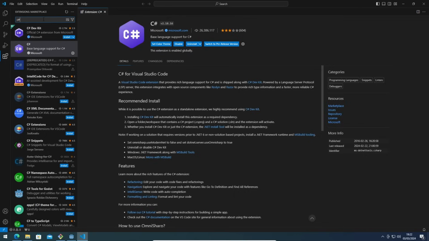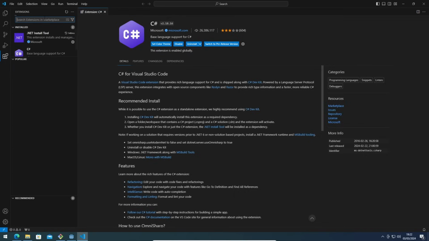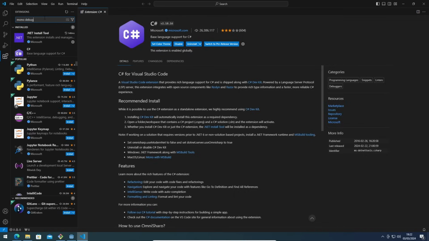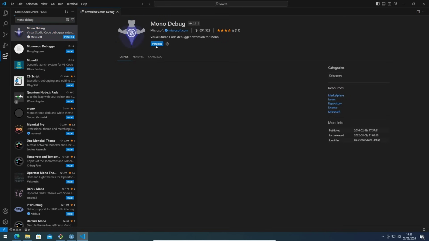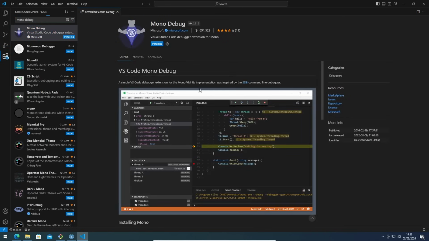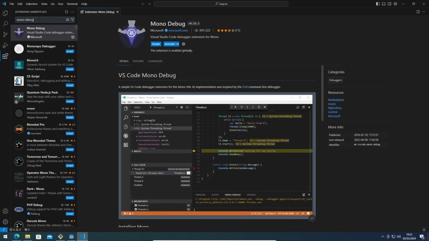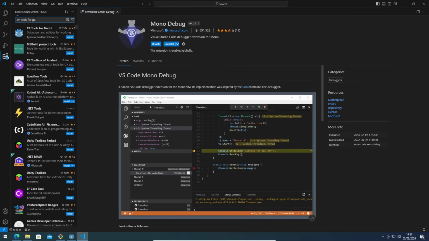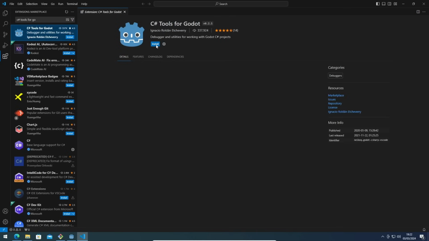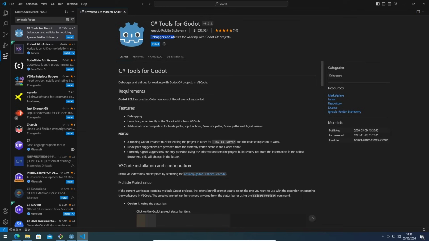There we go. And then there are two more, I think, that are a bit quicker. One of them is Mono Debug. This relates to the mono version of Godot that we use. There we go, that's already done. And the last one, C# tools for Godot. This adds a debugger if you want to debug Thrive as it's running in Godot. So I will install that.